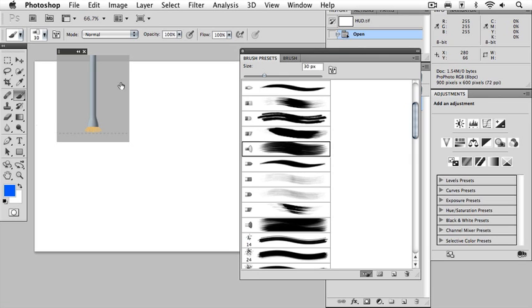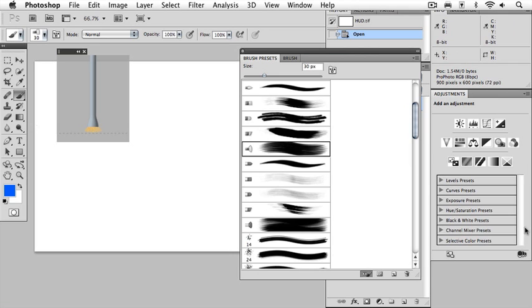Now there's a few different ways to view this. Right now I've got this set to a color viewing. If you hold down the shift key and click, it will go to the default black and white view. I'll shift click again to go to color. And I've got a drawing tablet hooked up to my computer, so I want to show you how this preview picks up those drawing tablet changes.